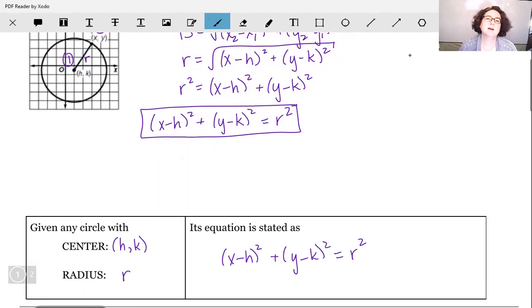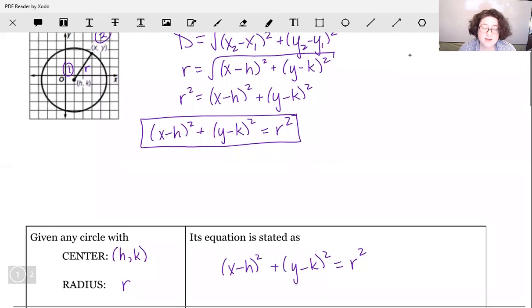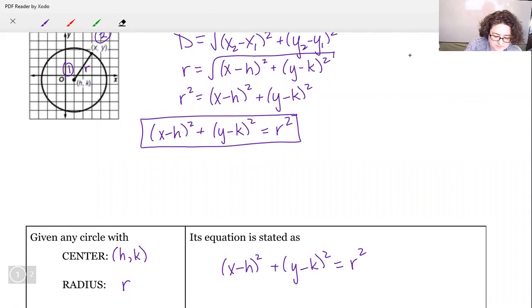Now you'll notice I made that note that we could graph this on Desmos. If you're using a TI calculator, unfortunately, you can't graph a circle equation straight out on the calculator. Reason being, if we go back to Algebra 1 and think about graphs and how we can test whether or not things are functions, here's our problem with a circle. Our function test back in algebra, let me change my color, was that you can put a vertical line anywhere on your graph and it should only touch one time.